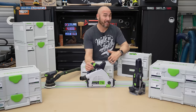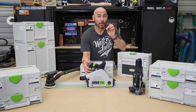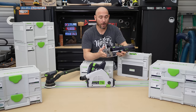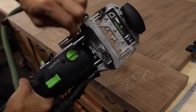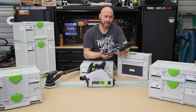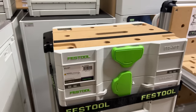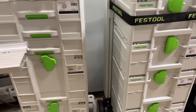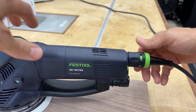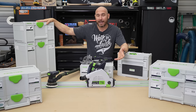One thing that gets lost is how much thought goes into these tools — I didn't understand until I got them. The little things add up: the way depth adjustments work, the tilt adjustment on the track saw, the Domino — one of the best-engineered tools I've ever gotten. So many adjustments to fine-tune everything, different widths to quickly change hole sizes, and how easy it is to move the fence. And all their electrical cords disconnect, which is awesome when transporting or storing them.